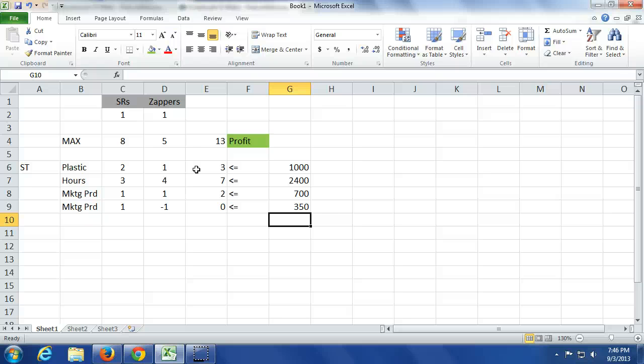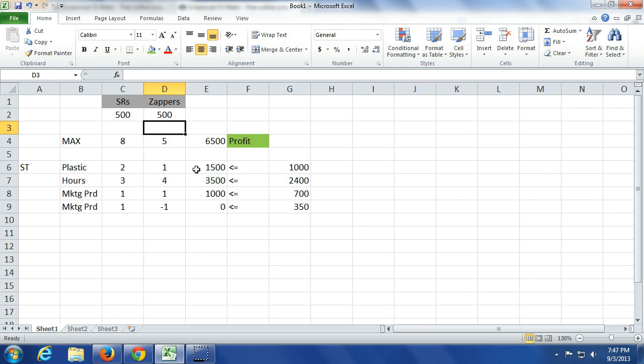Remember we did trial and error in the first class. I could try trial and error. I could change, and make sure when you do this, everything's changing. I could say, what if I make 100 dozen space rays and 100 dozen zappers? Well, that's $1,300. I'm only using 300 pounds of my plastic, 700 hours, 200 dozen I'm making total, and I'm okay. And I say, well, geez, I could do a lot better. So maybe try 300 and 300, making 3,900, still adhering to everything. Well, I could do better. I don't know, try 500 and 500.